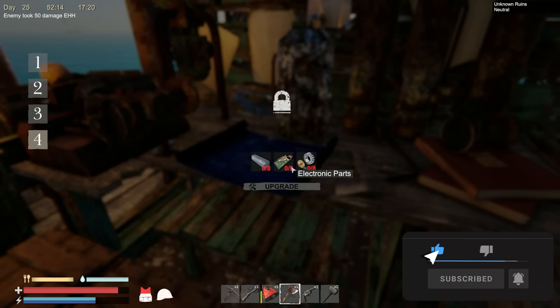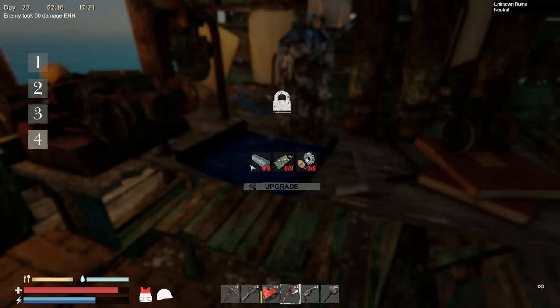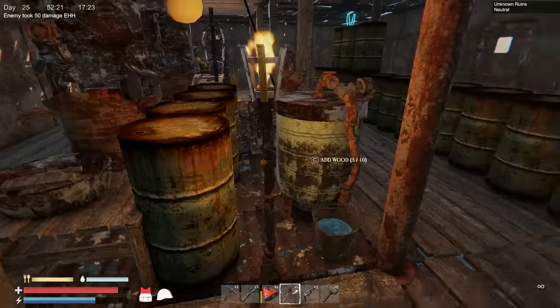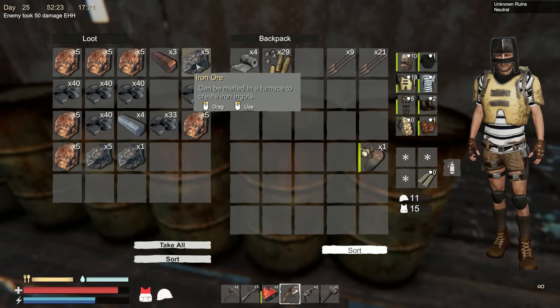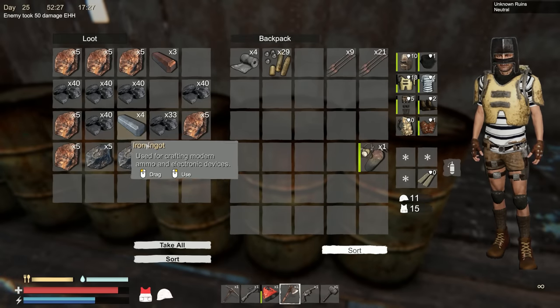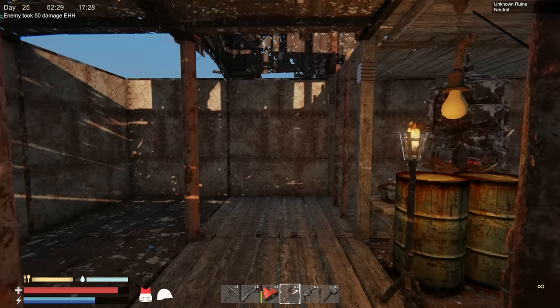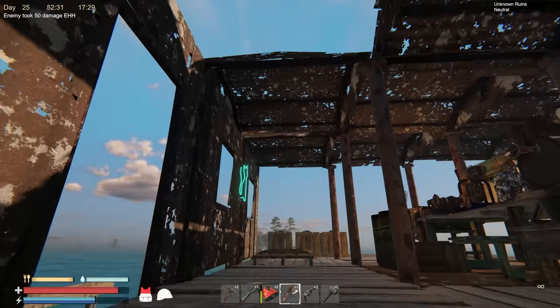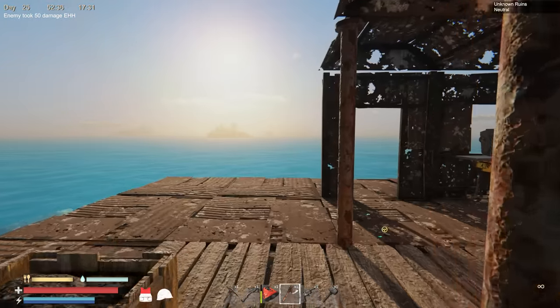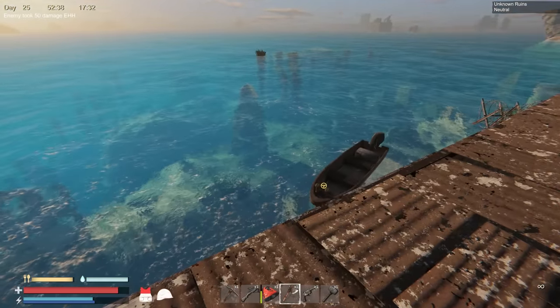Tier 4, baby. So we need iron ingots, electronic parts, and advanced parts. We might need some metal. I don't think we will. Yeah, we're good. So we're good on the iron. We even have some iron already ready. So first thing next episode, we're going to be getting our upgrade. We're going to be checking out the new stuff, maybe even building a jet ski. I don't know. We'll see how wild and crazy things get. But that's going to end it.